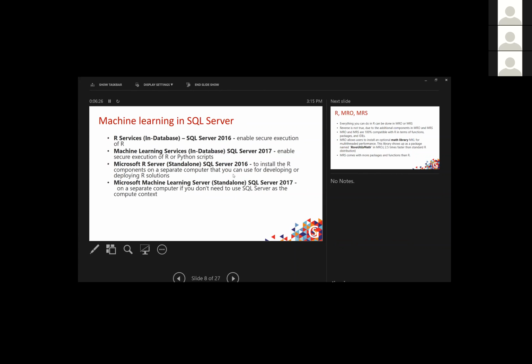You can use R in two ways. One is in-database, that is on premises, and the other is standalone Microsoft R Server. These are the two versions for 2016 and 2017. In 2016 it is R Services, and in 2017 it is Machine Learning Services.